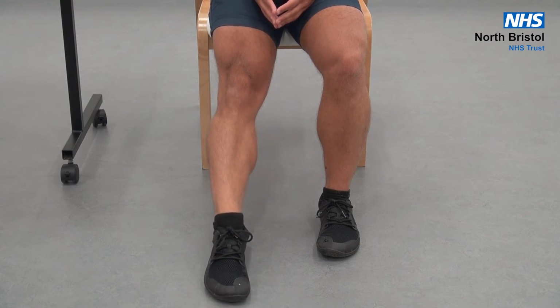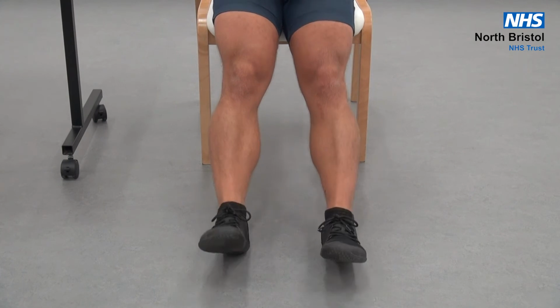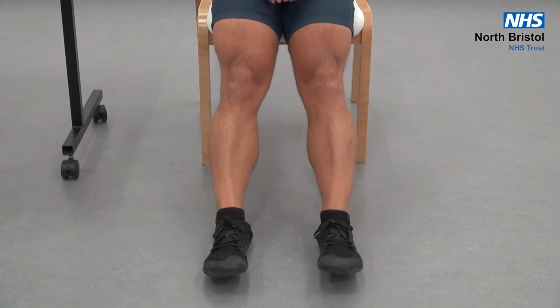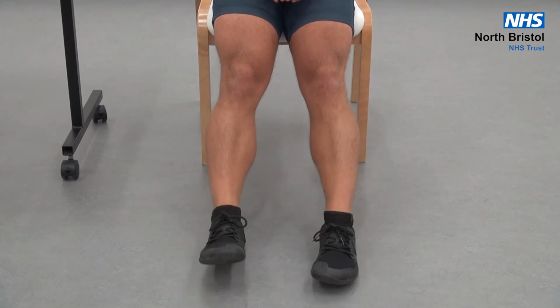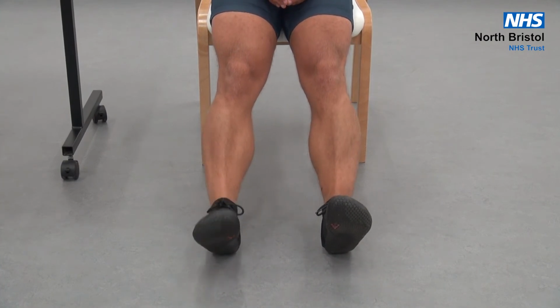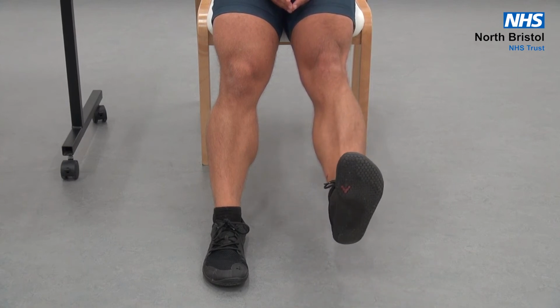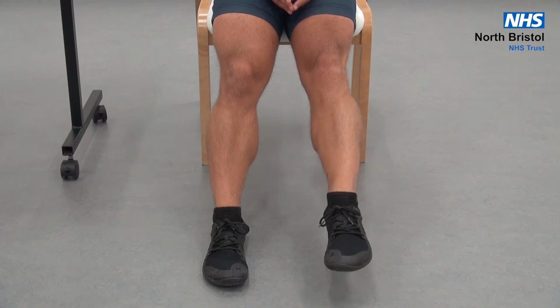And again, you can do them together. You can do both feet together when you're sitting. Particularly when we're watching the telly and we're not doing much, these are nice simple movements that we can be doing to keep our legs pumping. Particularly if we've got any swelling, this movement will ensure that those muscles pump away a little bit of that swelling around the ankle joint.